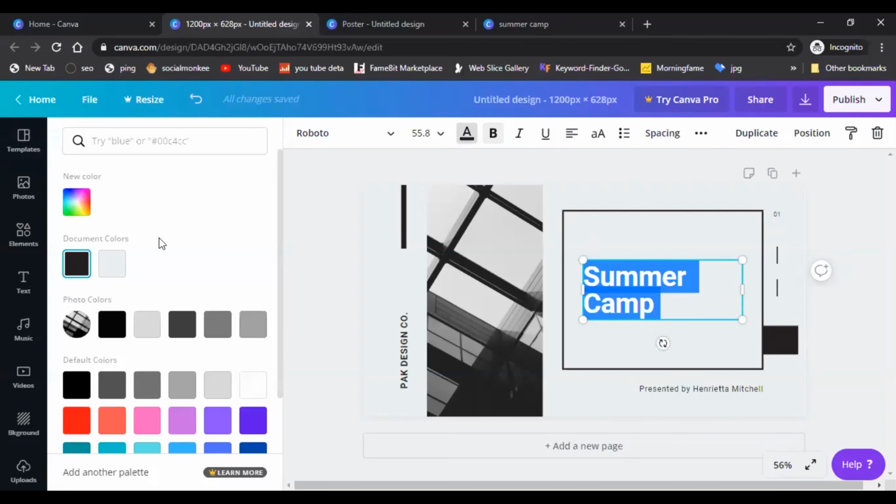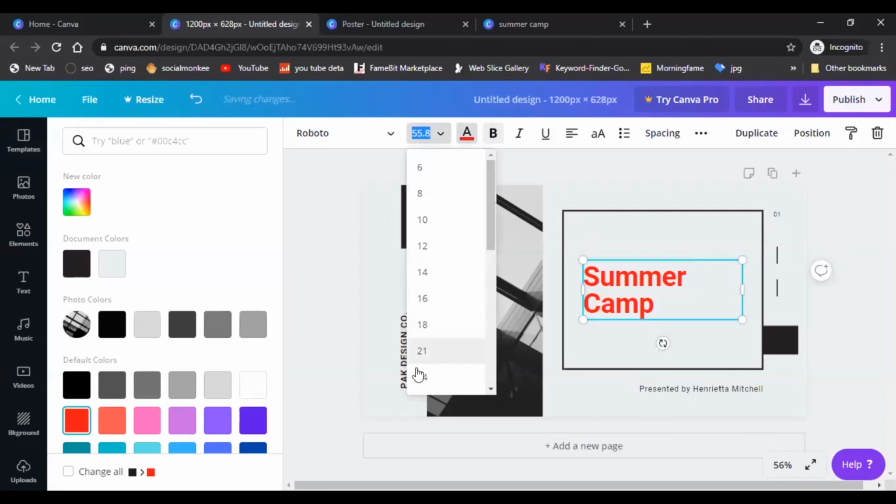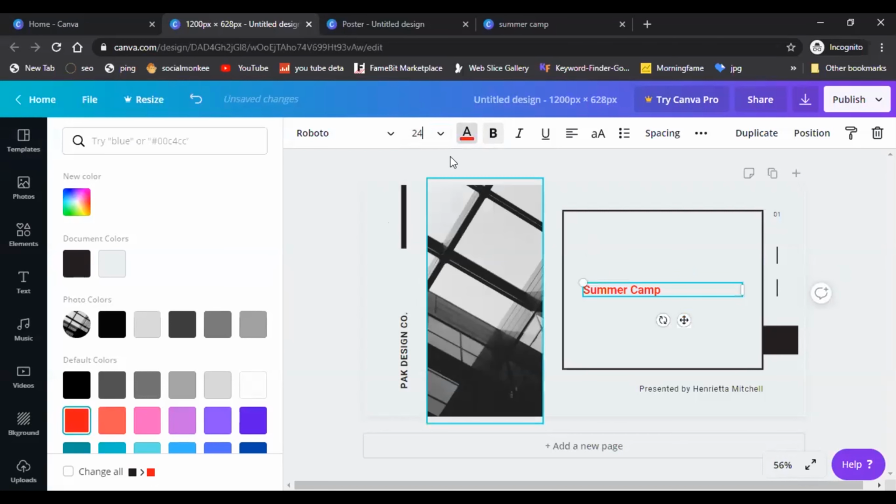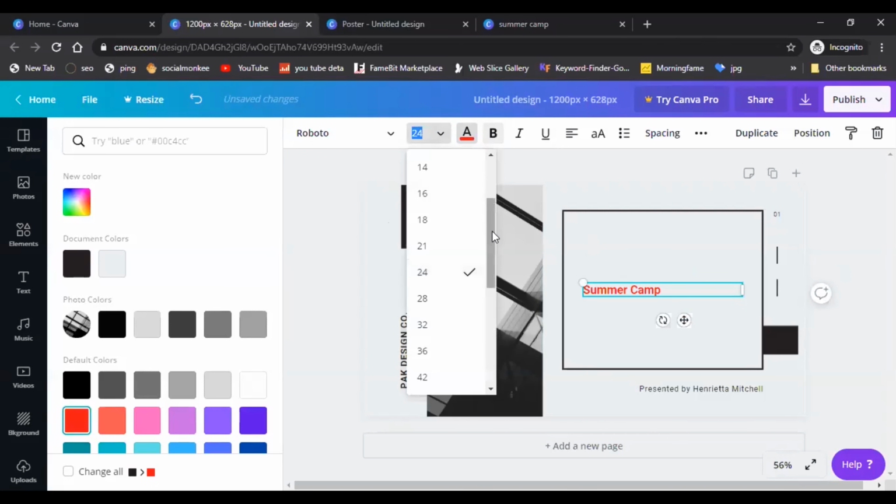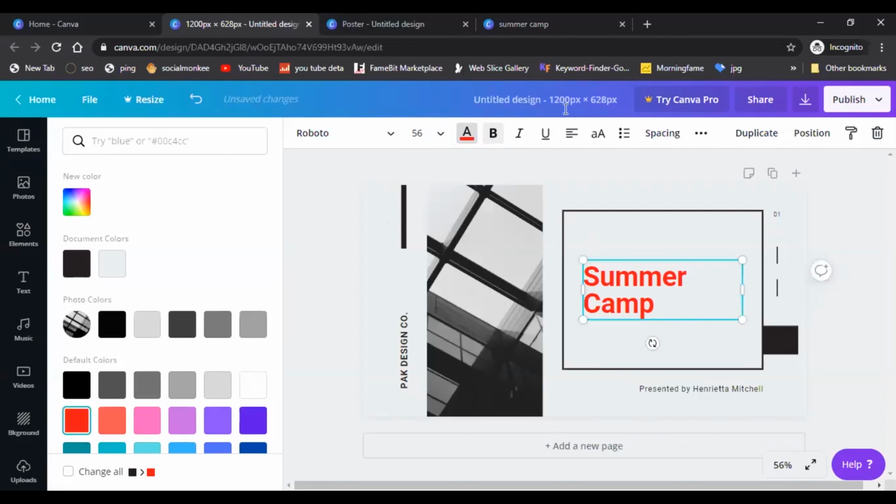You can change the color to red. You can make it bold, and you can change the size also. I hope you are with me, right? You can change the size, and also you can align it center, left, right, everything.